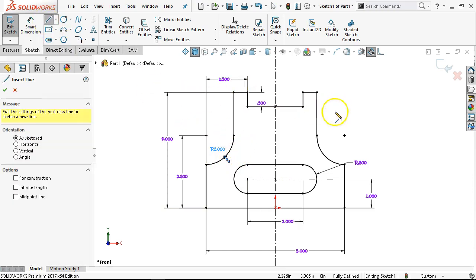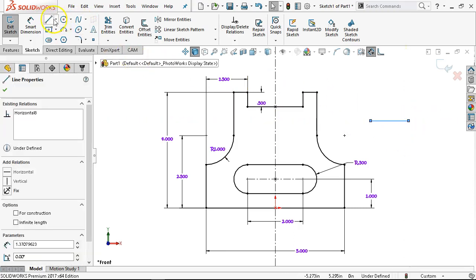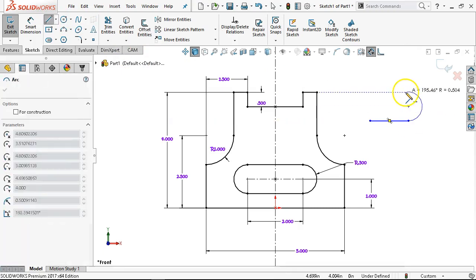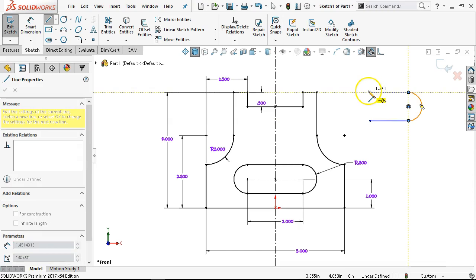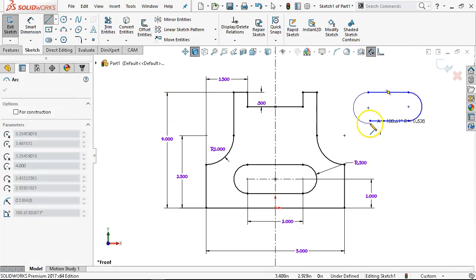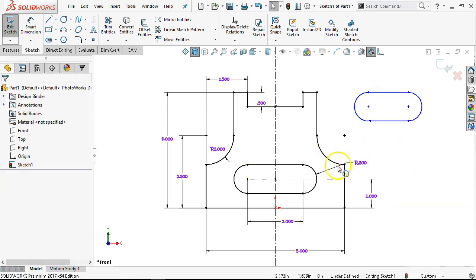The alternative for creating the slot would be to go line. I missed. We'll go line, come back to the start point, do the tangent. So if I needed a partial slot or part of the geometry, I can generate it about as fast as exploding it and then getting all of this to go back to fully defined.